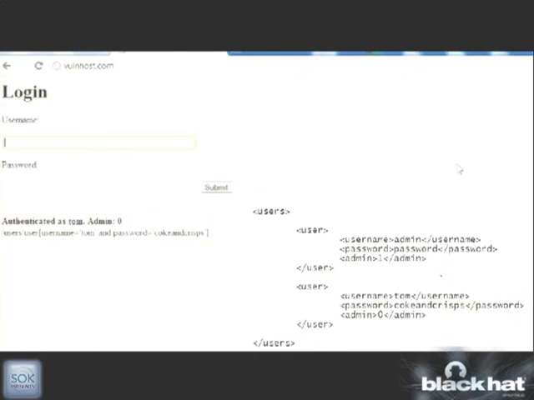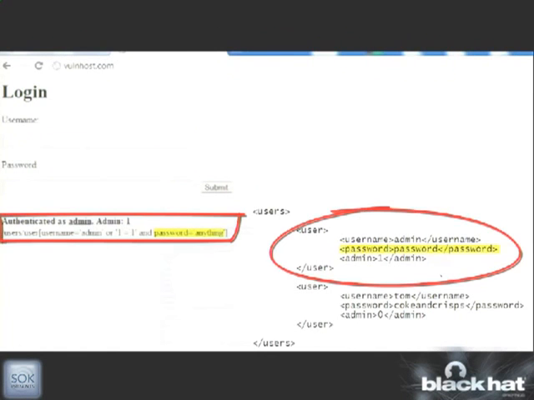Now if you type admin or 1 equal to 1, which is the Boolean logic you are injecting, and you don't know the password, so you type anything in the input box, you will still be able to log in as admin because of the OR criteria which you have injected, which always returns true. So that was a simple example.